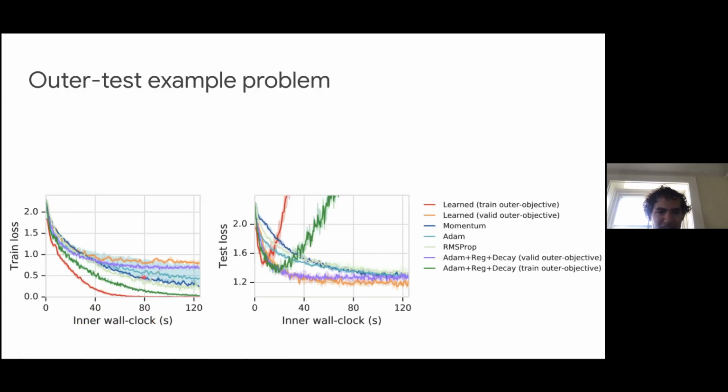So this was training loss. Now let's look at test loss. And we see a couple interesting things. First, we notice that these training loss curves, both the learned optimizer and Adam, promptly overfit, which is kind of cool. Because when we're doing well on training loss, this doesn't actually generalize. The solutions found by this thing, despite reaching them quickly, are not good solutions. But now if we take instead the learned optimizer trained to target validation loss, this orange thing, we once again do pretty well, where we reach a lower minima than the other baselines, including the hyper-tuned Adam baseline.